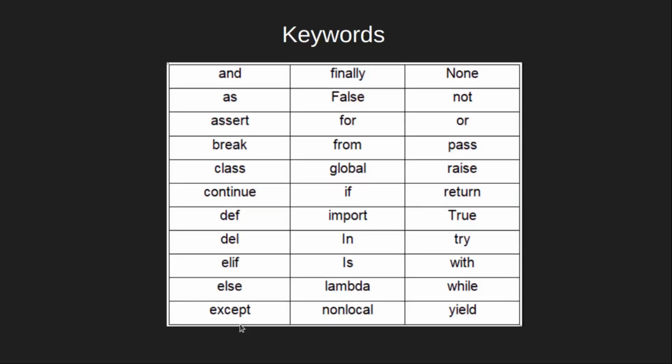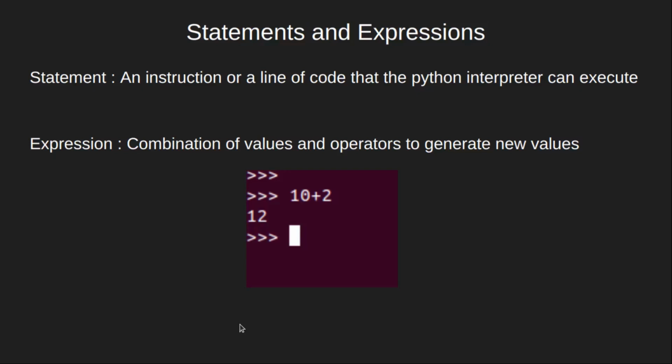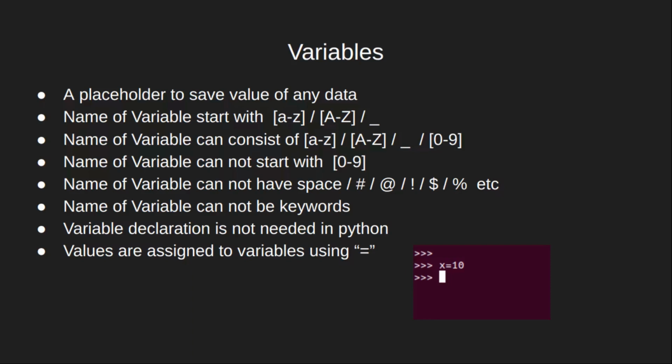Right. Now, specifically, when we go to variables, variables are also identifiers. So they follow the same set of rules. Whatever is applicable for a general identifier is applicable for variables also. So name can start with alphabets or underscore. Name can consist of alphabets, underscore, and numbers. Cannot start with a number. Cannot have these. A variable cannot have the same name as a keyword.